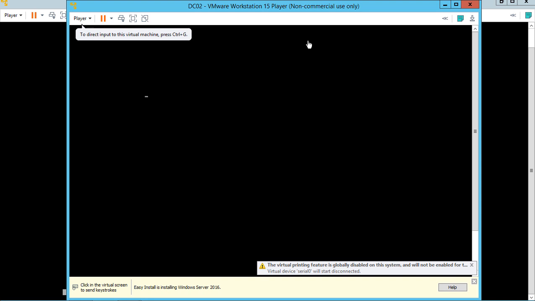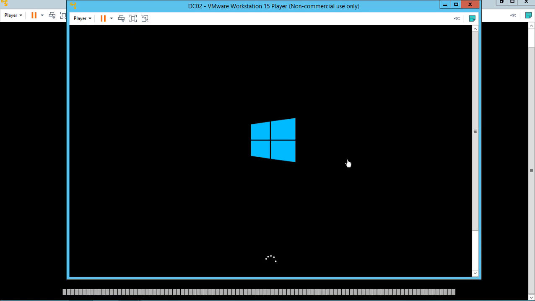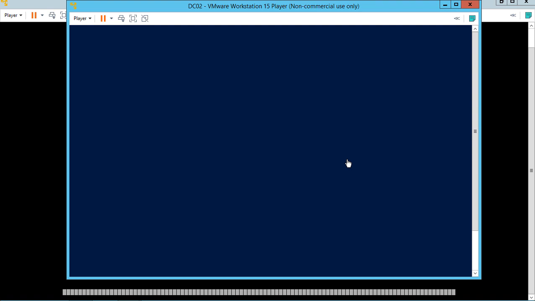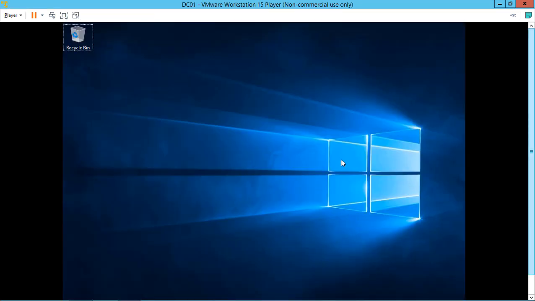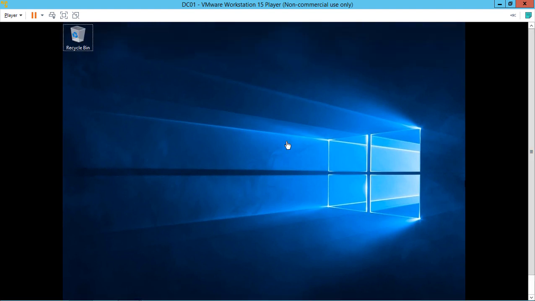Now you can do multiple installations at the same time if you have the hardware to support it. In this case, we're using RAID 5 15,000 RPM drives, or you could also get good speed out of an SSD drive as well. And we were successful getting our domain controller up and running, but we have yet to configure anything on that, so we'll go ahead and work on that.